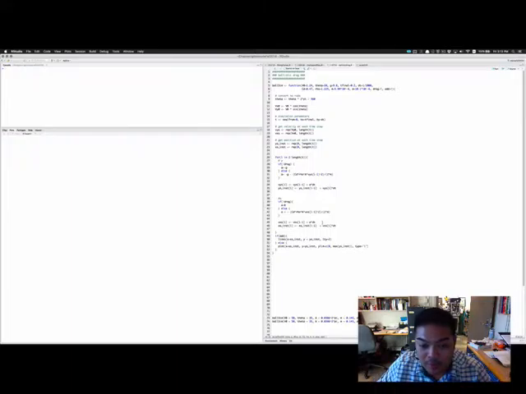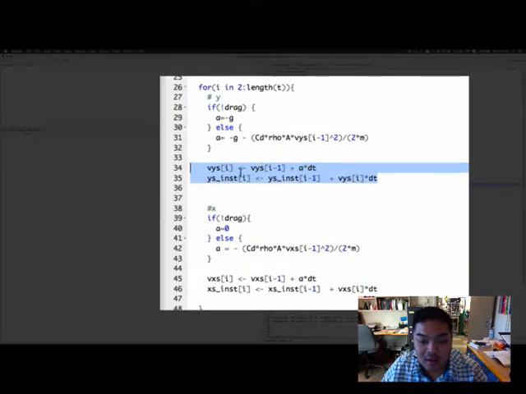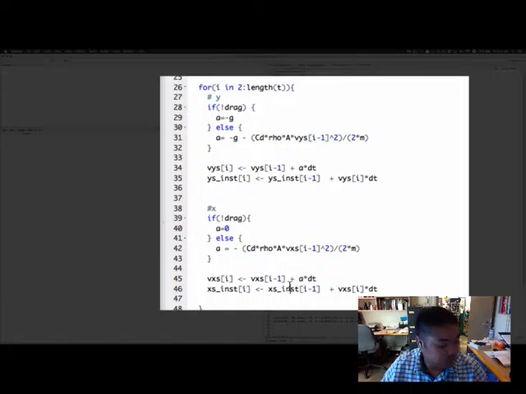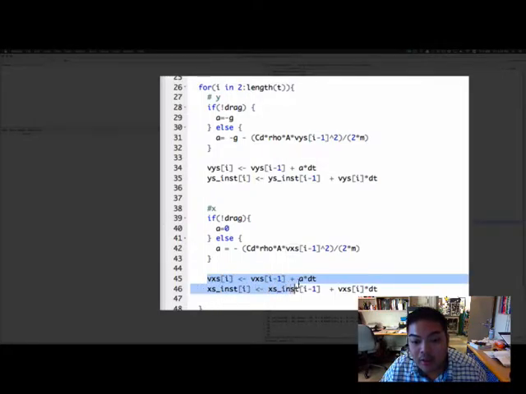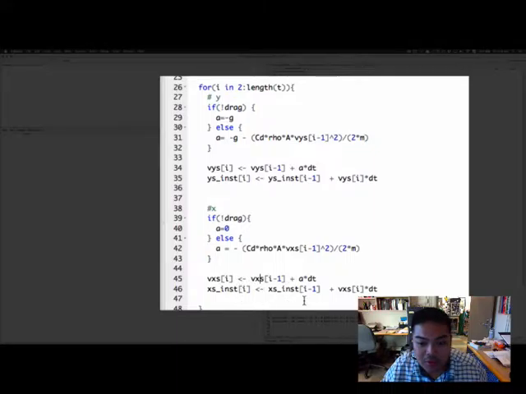One of the first things that I noticed when I was rewatching the video was when I copied and pasted some information. I believe I copied and pasted these, the y velocities and the y positions, down into the x. Just make sure that when you do that, you're now referring to the x position and not the y. So before, these were y's, so just make sure that those are x's. Also make sure that these down here are x's. So that's the first thing.